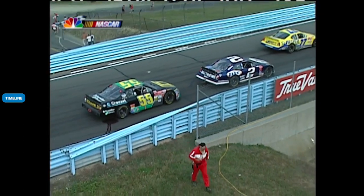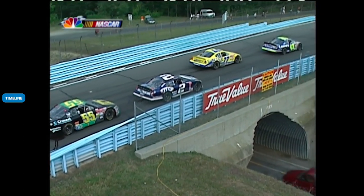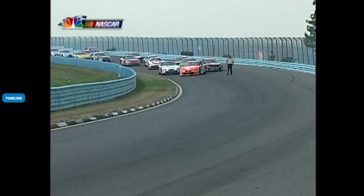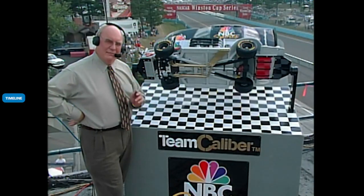Bobby Hamilton's car. Where's he? He's out in 19th. BP has left, where is he? Oh, he's out at the Roush Racing Team Caliber 360 car. What do you got for us, Benny? Hey, you guys, Tony Stewart was talking about vapor lock. Let me show you what they're talking about.